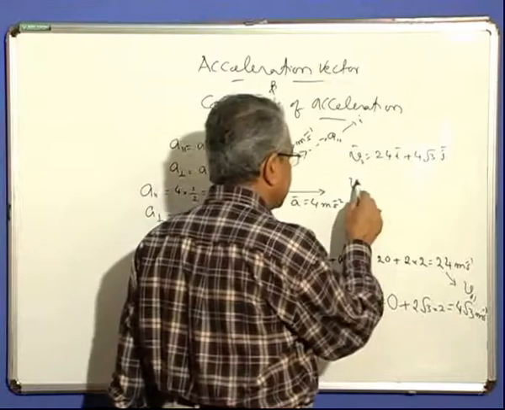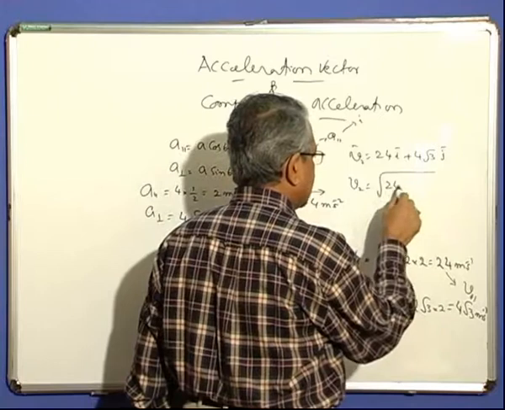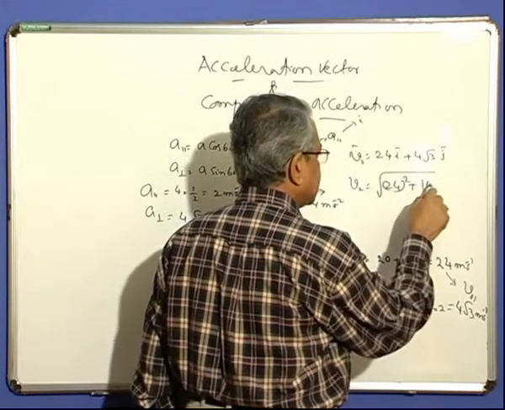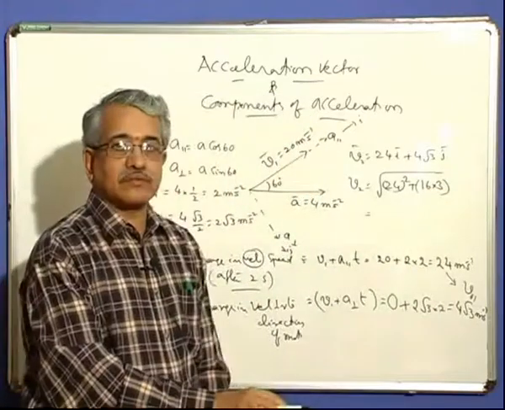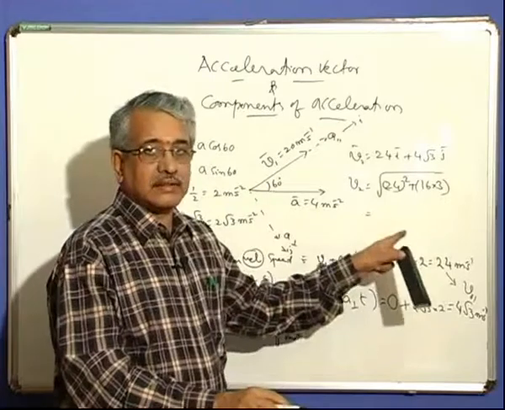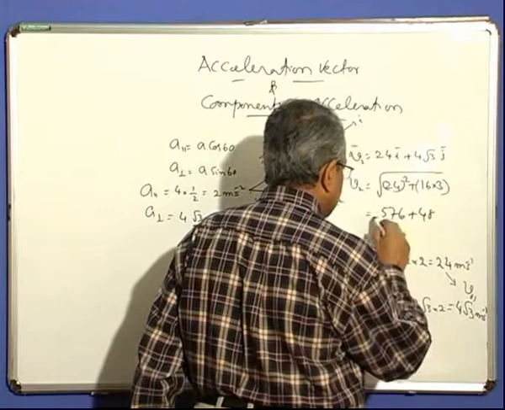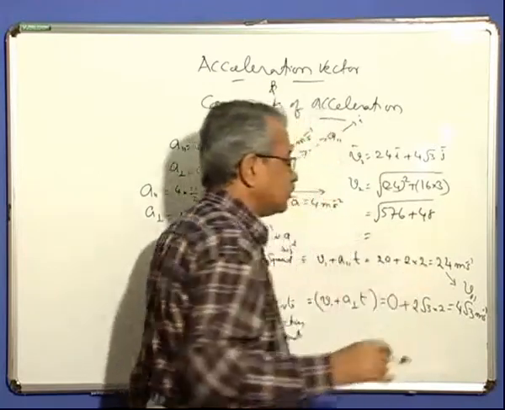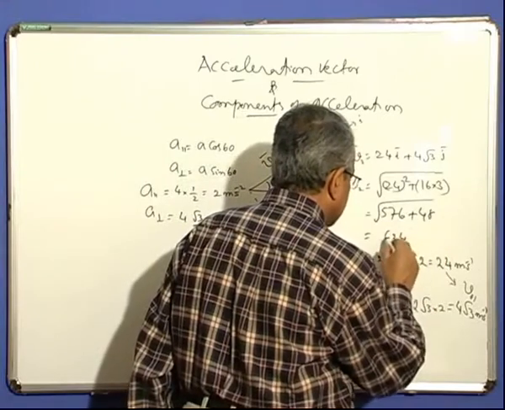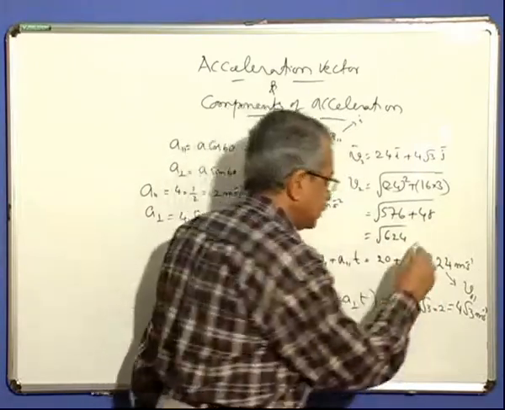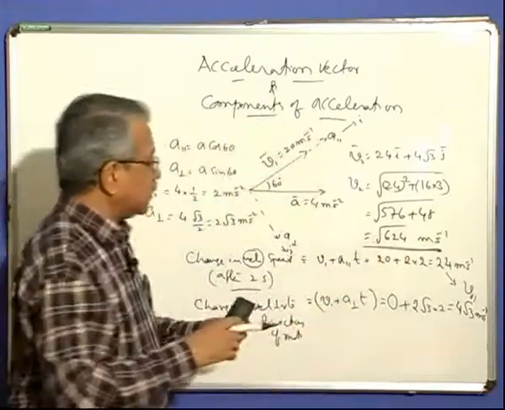If you want to find the net velocity v2 magnitude, then you must take 24 square plus 16 into 3, squaring this also. That's what you have to calculate. So this comes as 576 plus 48, and you can add up and find the final value. It is the square root of 624 meters per second. Like this we can find the change in velocity as a whole.